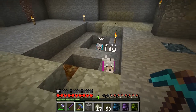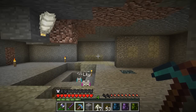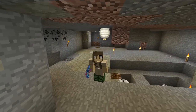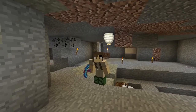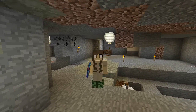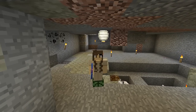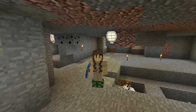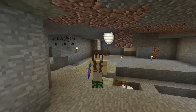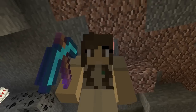And then over here, where Lily and Tate are helping me try to sniff out some caves is where I want to start putting our bat exhibits. And oh my gosh, you guys. You may remember that we had a bat exhibit, the big brown bat exhibit back in the old world. And that was pretty exciting, learning about the big brown bat, one of the largest bats in the world. But I had no idea how little I knew about bats. So when I was looking up what kind of bat we could potentially add into this exhibit, you know what I found? So much information about bats.